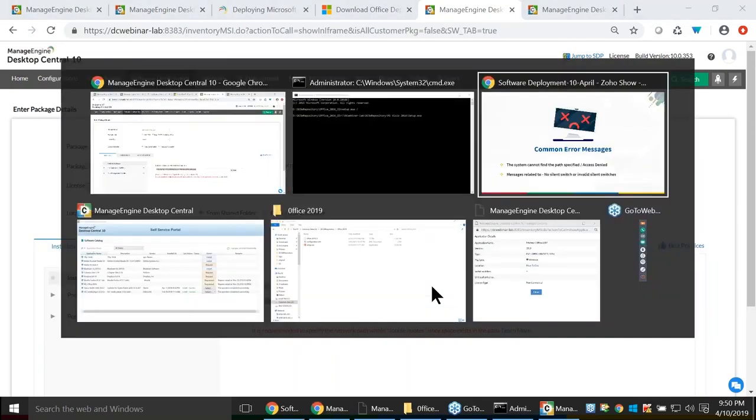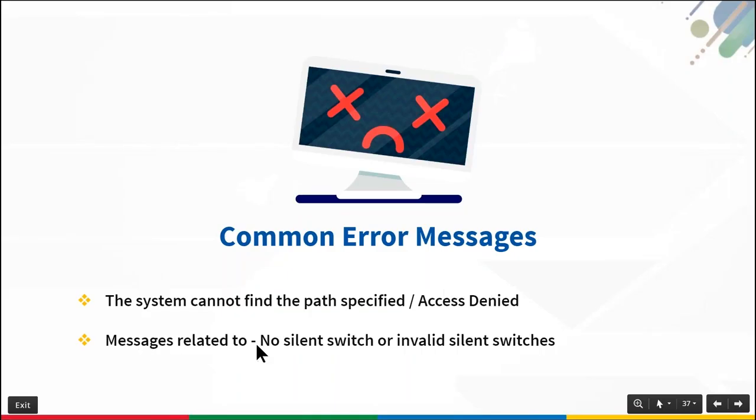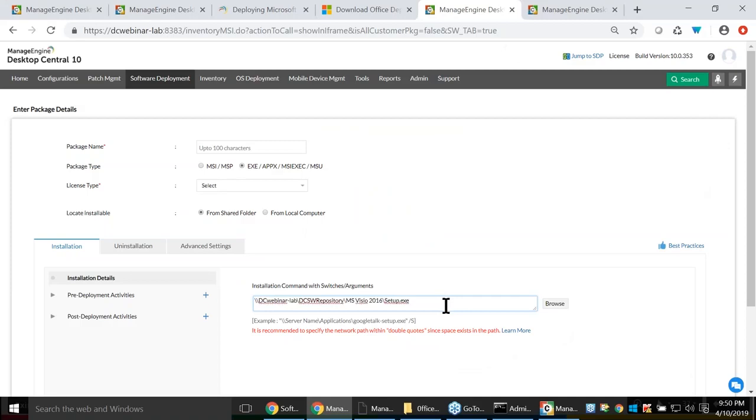Okay, the next important common error message here is no silent switches or invalid silent switches. Again, this comes to the silent switch scenario that we discussed already. So if the silent switch is not defined properly, then it will fail with the specific error message.